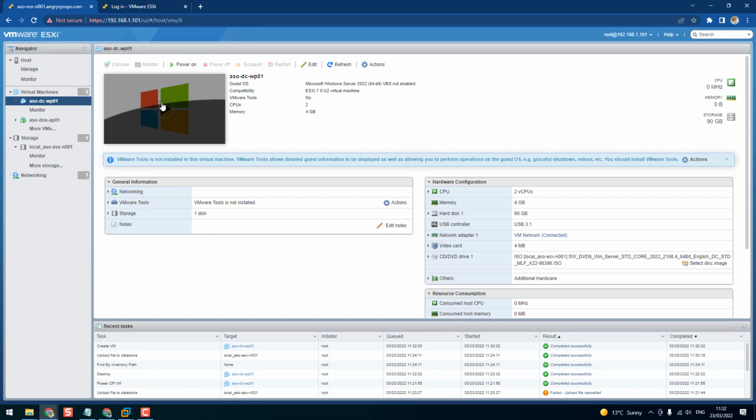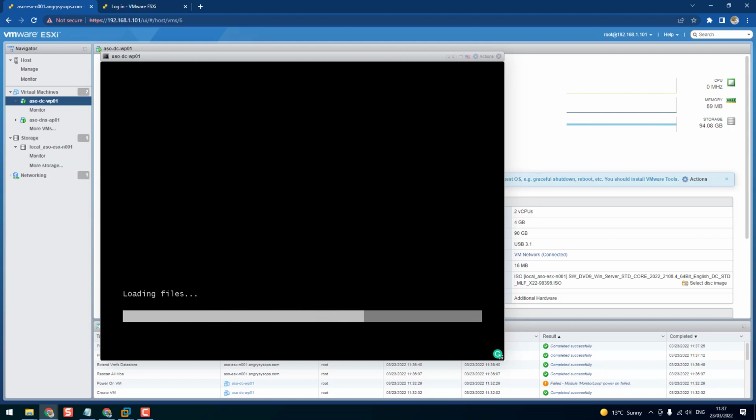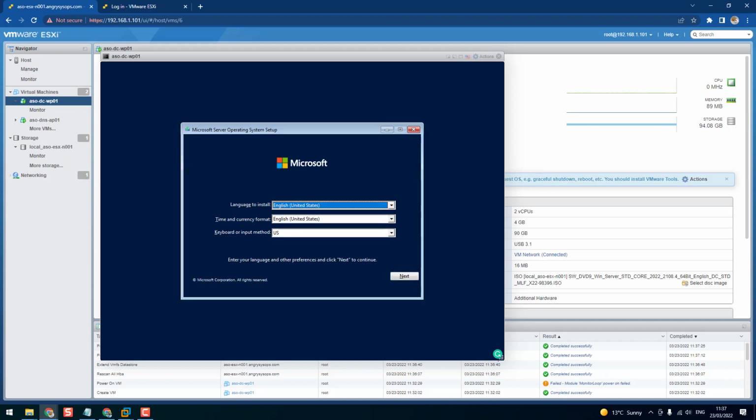But obviously, Windows hasn't been installed yet. We need to power on that VM, and that VM should power on from the ISO, and the installation process should start. Let's have a look. Let's click on the console. Let's click here, press any key to start from the CD, and the Windows installation process will start. It's very straightforward, it's almost unattended. So I will speed up the video and I will stop at all the parts, like here, once we have to choose options.